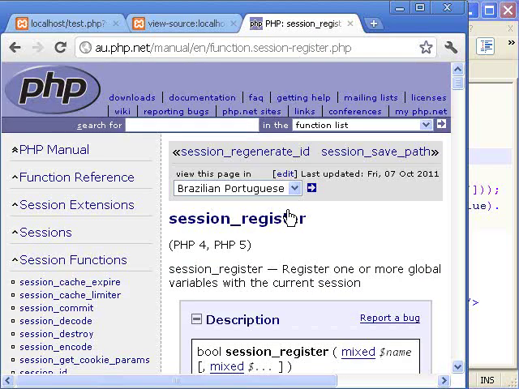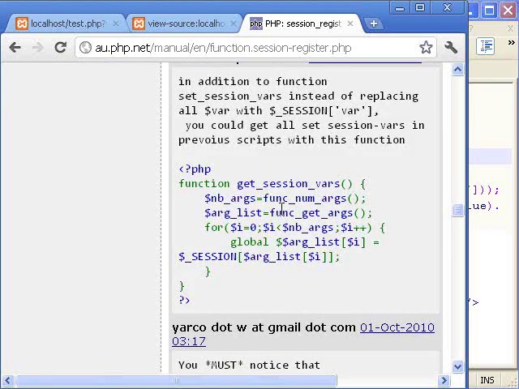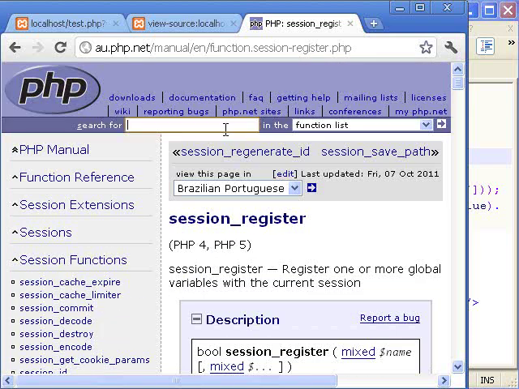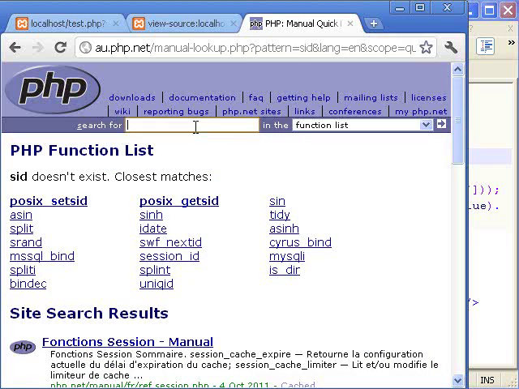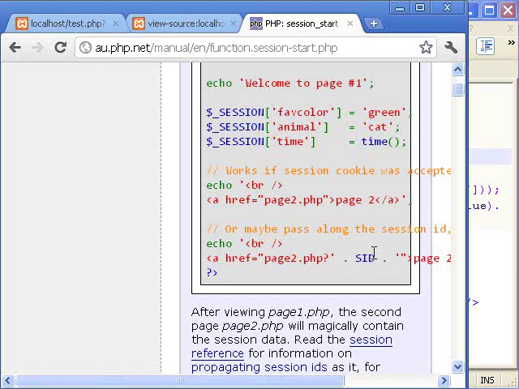Session register, I think it was. Here we go, SID on session start.